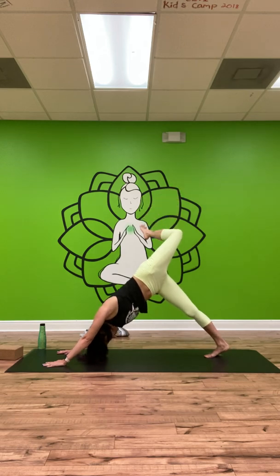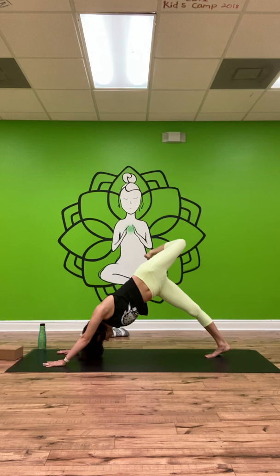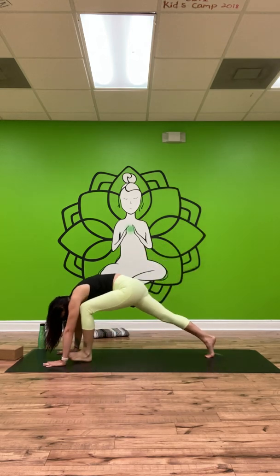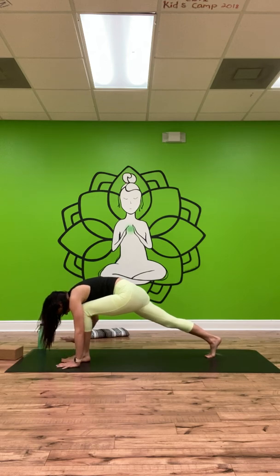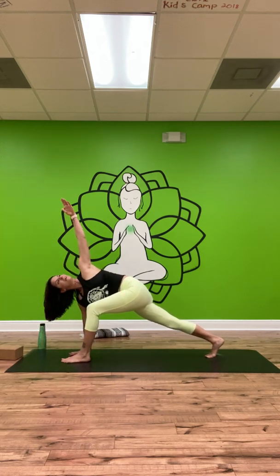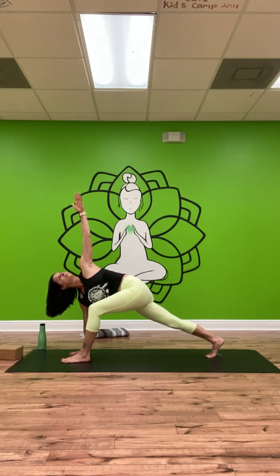And then open for fire hydrant, stacking the hips, opening. Pull that left knee in through the belly and the chest, step it up in between the hands. Keep that right palm planted in the earth as you let the left arm rise. Breathe in deep here.